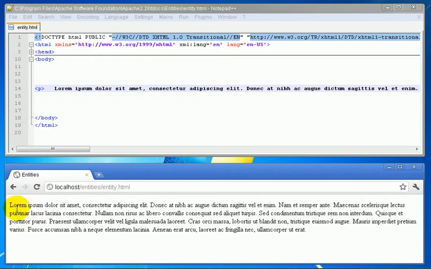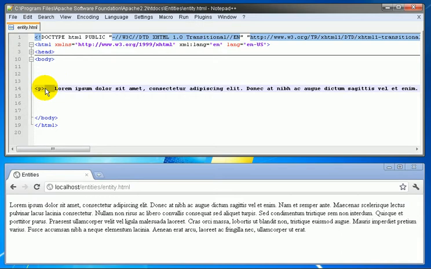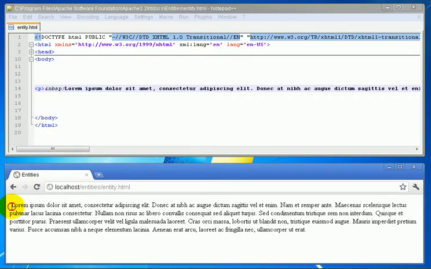It's because a regular space is interpreted as so-called white space. As you can see, the spaces in our example have been ignored. Instead of the 3 spaces, I'll create our first entity. Each entity always starts with the ampersand symbol. The actual name of the entity follows, finished by a semicolon. Let's check to see if it works in a browser. As you can see, it works correctly, and the first line has been indented.